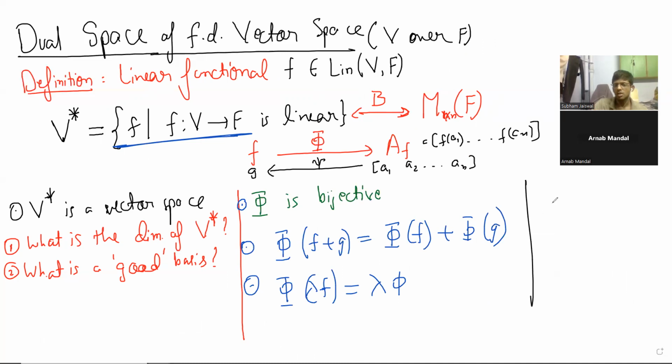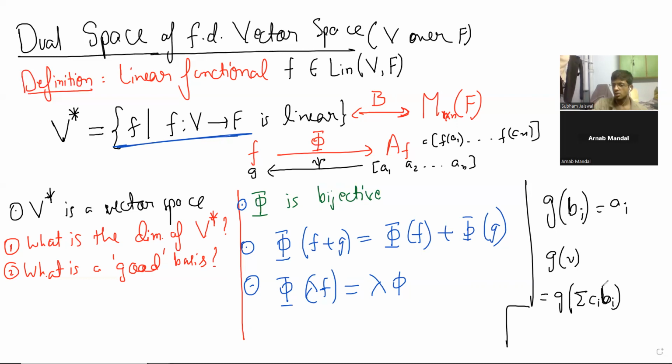So what is G? G is, I did not say that properly. I'm defining G like this, where G of Bi is equal to Ai. So G is defined on Bi in this way. And then how will you define G on an arbitrary vector? Use G of Bi is Ai. So I've defined it on the basis. If I've defined this linear transformation on the basis, I should be able to define it everywhere. And this is easy. V is written as summation Ci Bi, because Bi is the basis. And then you define this just as you should.